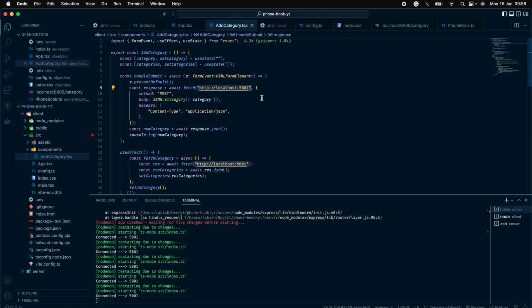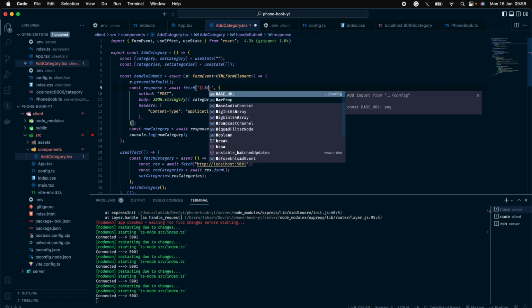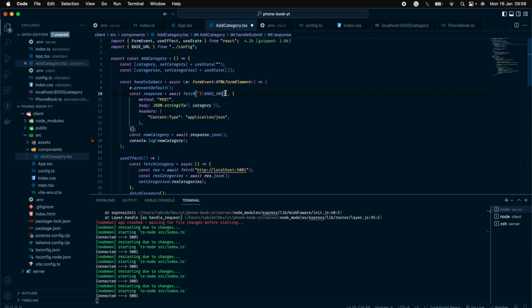Now let us go back to our add category, and we'll replace this with that. So now it's a template literal, this should have a $, BASE_URL. Copy this. So now we don't have to type the entire thing, we just have to call BASE_URL. Okay, and I'll save that.